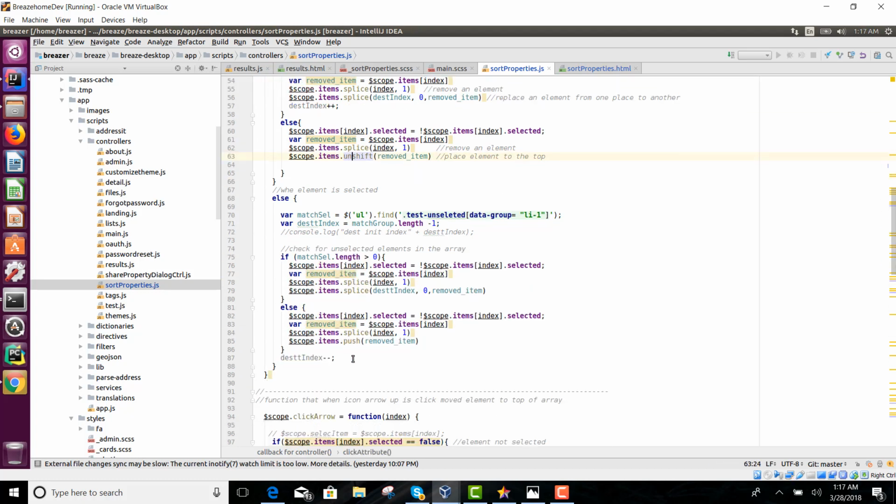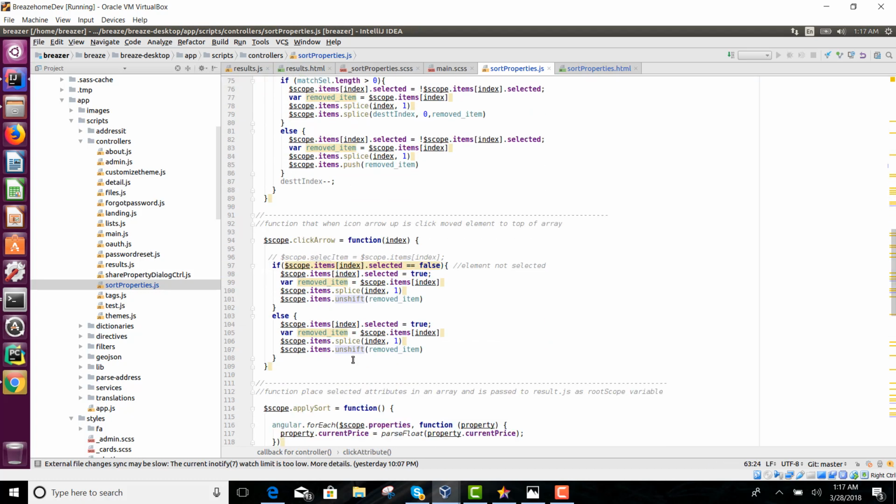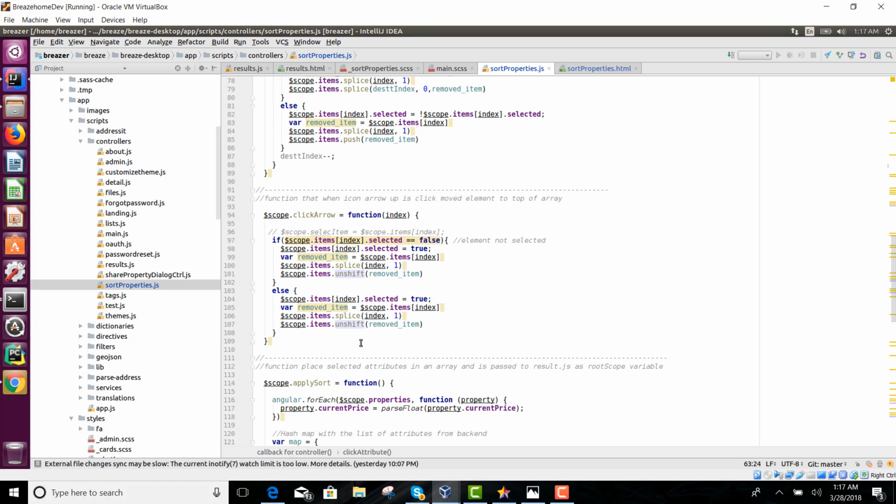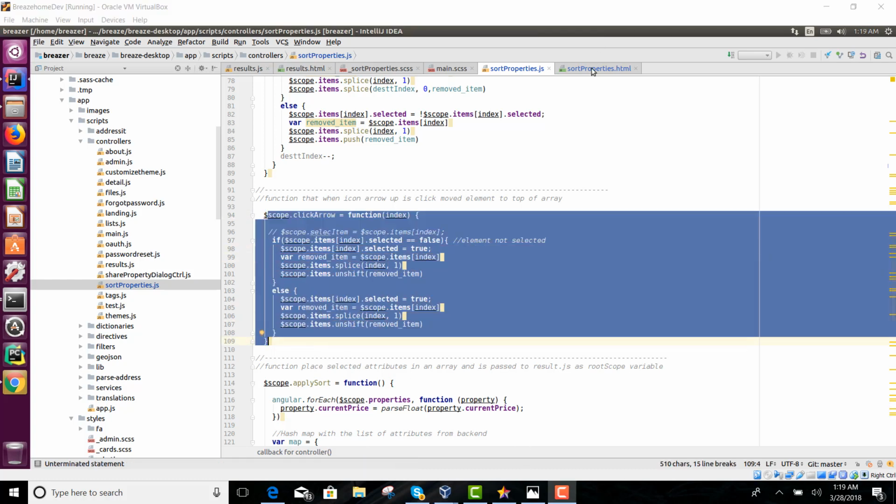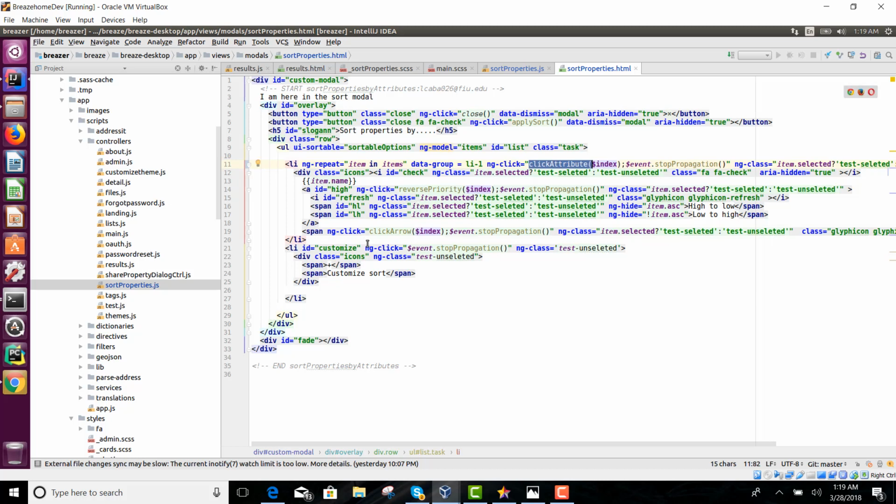The next function is click arrow, which behaves similar to the other one, but its difference is that elements are always placed on top, which is this. That function is called right here, click arrow.